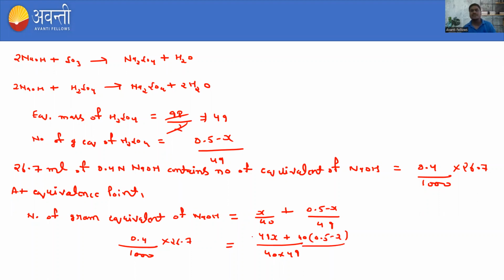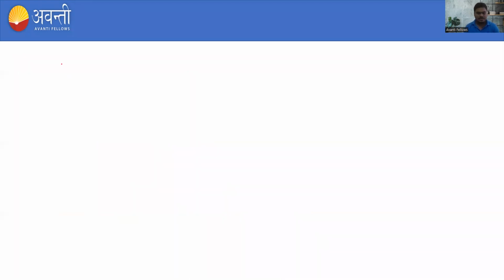So from this equation, can you calculate x? Yes, because there is only one variable, x. All the rest are constants, so you can easily calculate x from this, right? On calculating x, what do you get? x comes out to be 0.1036, right? So this is the value of x on just solving this equation.